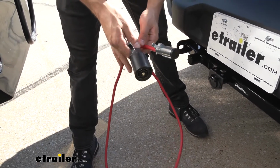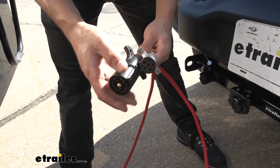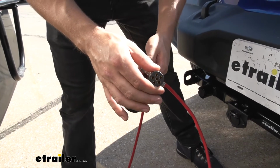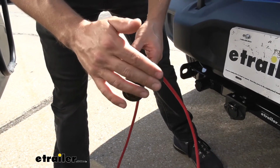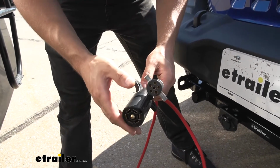It's our umbilical cord. On this end we have a 7-way, which is going to attach to our motorhome, and on this end we have a 6-way, which attaches to our towed vehicle. Now keep in mind you do need to attach this connector here, but there'll be some instructions that will easily show you how to do this.